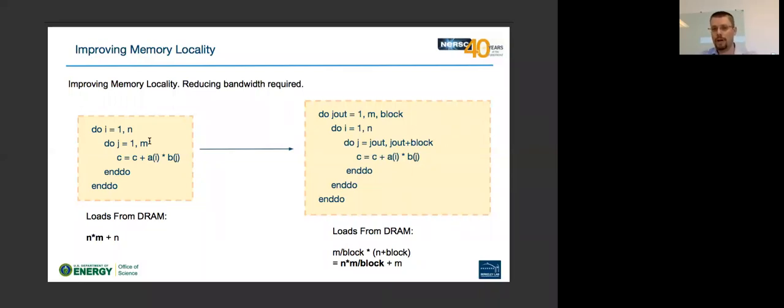So going from there to the right, what we can do to improve the locality is to try to get rid of the fact that we have to stream through B every single time. And one of the traditional ways to do that is to add a level of blocking, which is commonly called cache blocking, sometimes called tiling, depending on your geometry. In this case, we do a little trick where we split the J loop up. So instead of going all the way from 1 to M in the innermost loop, we do it in chunks. We split the J loop basically up into 2, and we stick the I loop in the middle. So as we execute this code, for every single value of I, we go through chunks of J, and then we iterate on I, and then we reuse that chunk of A.